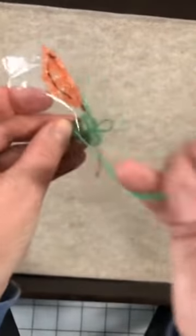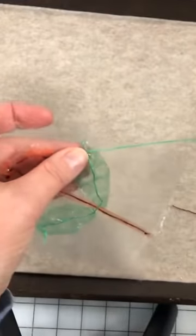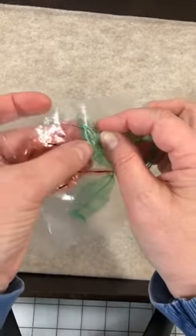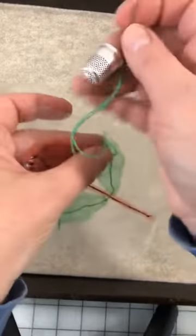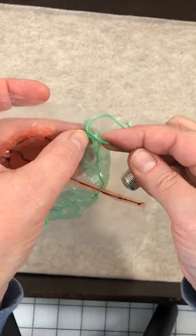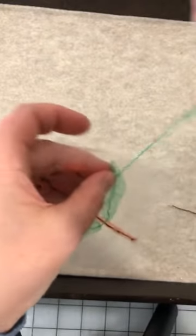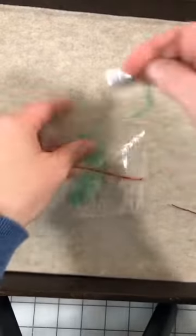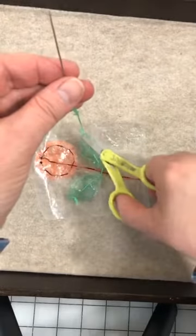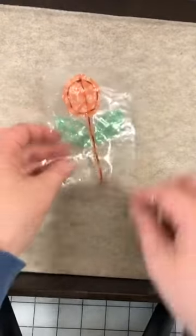Here we go. I'm to the back. Now I'm just going to tie the thread off. I'm going to pass it under here and twirl it through as though I was trying to make a French knot. And there it is. Okay, so there's my flower. It actually works from the back and the front.